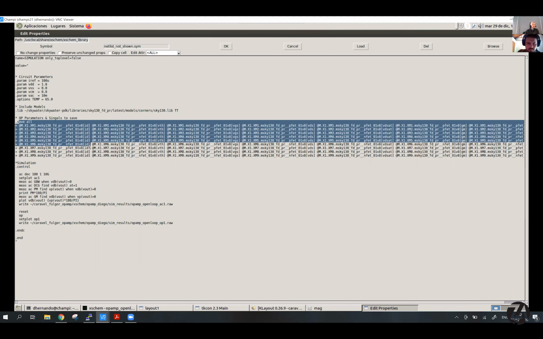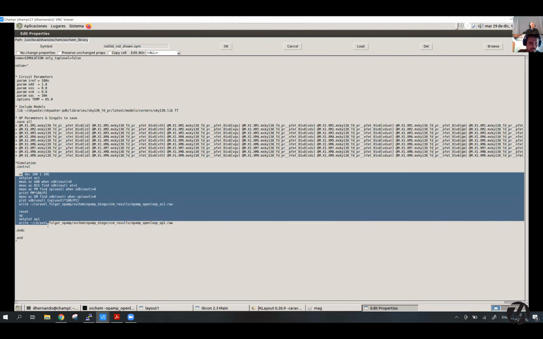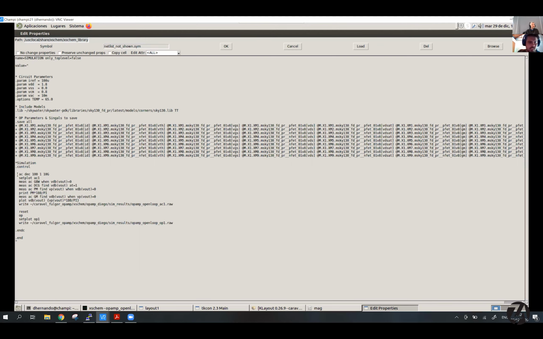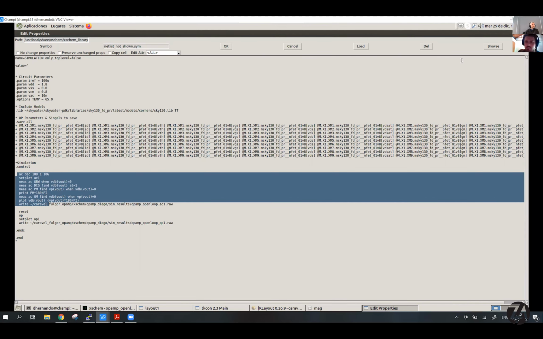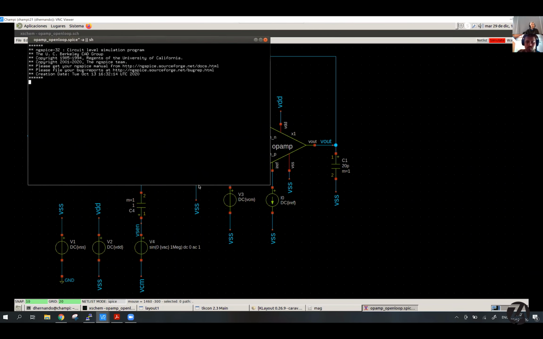And here I specify to save some parameters of the transistor, like the drain current, the threshold voltage, the gate source voltage, and so on. And here I specify the simulations that I'm running. Here I'm running mainly an AC simulation. After that, I just generate the netlist and simulate, and I get the results. And I do the same for the closed loop bench to achieve all the specifications that I want.